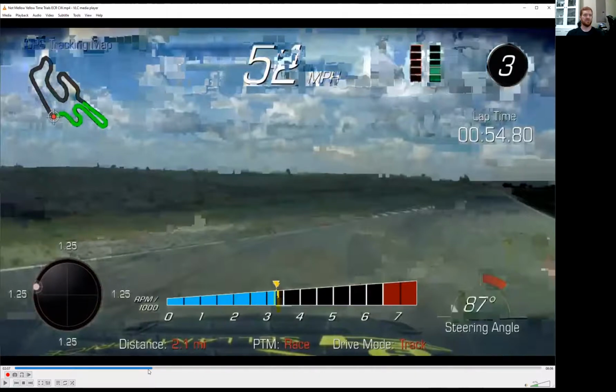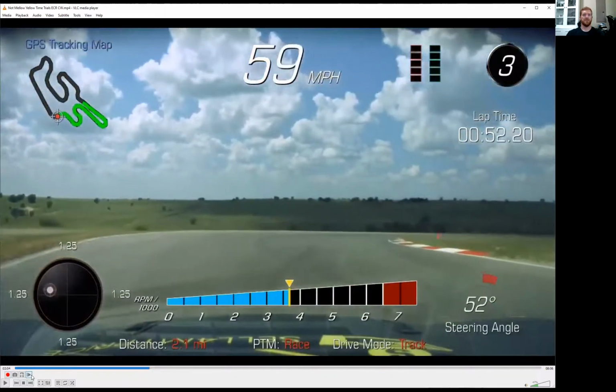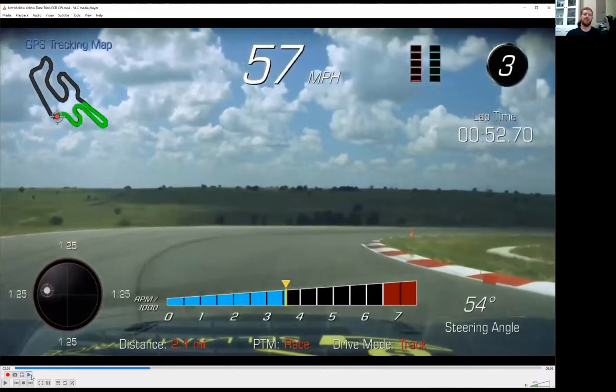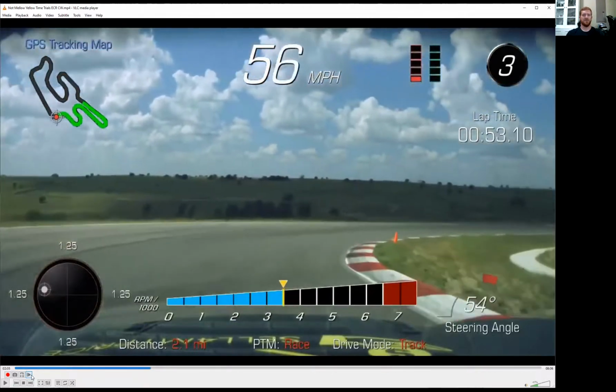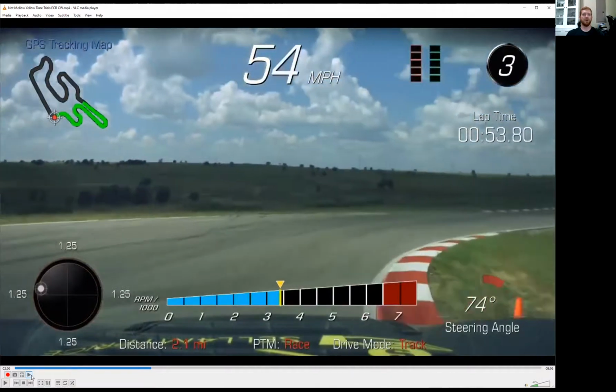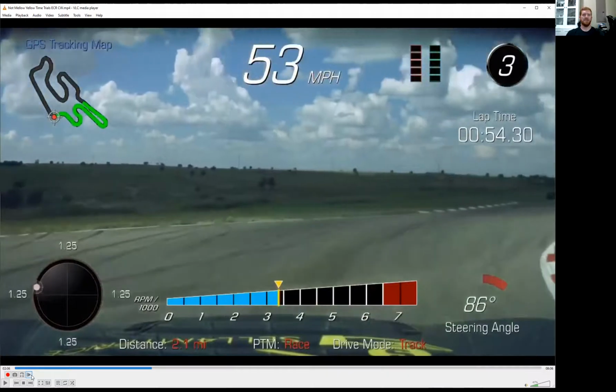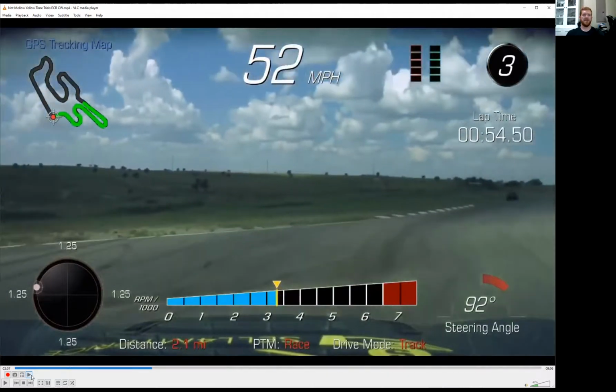Just look real close at the steering angle. So we turn in, we're like 40 something, 50, 55. I think I saw it up a little bit higher than that after. Yeah, so you're adding more and more. You're going past the apex, still adding up into the 80s. I think it all maxes out around 90 or so.